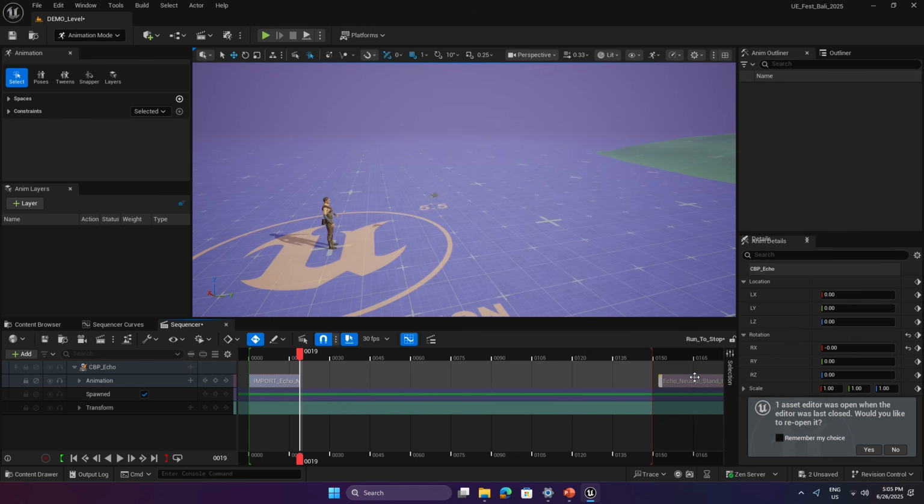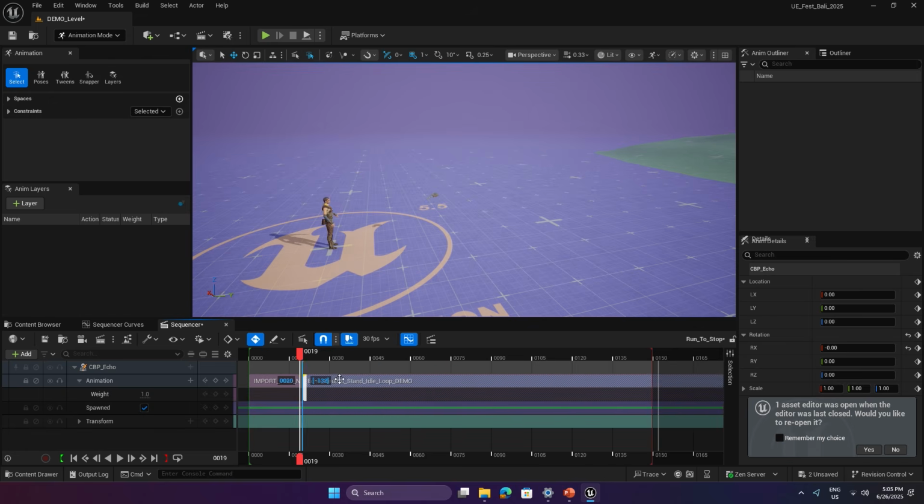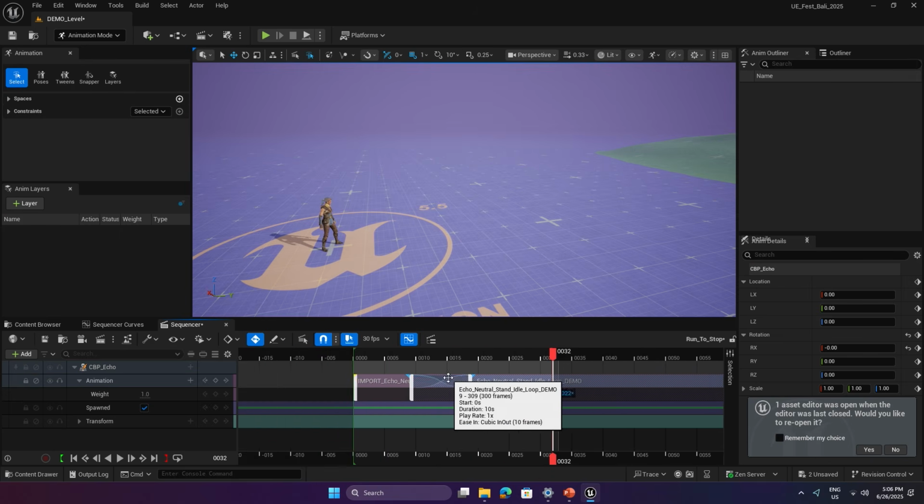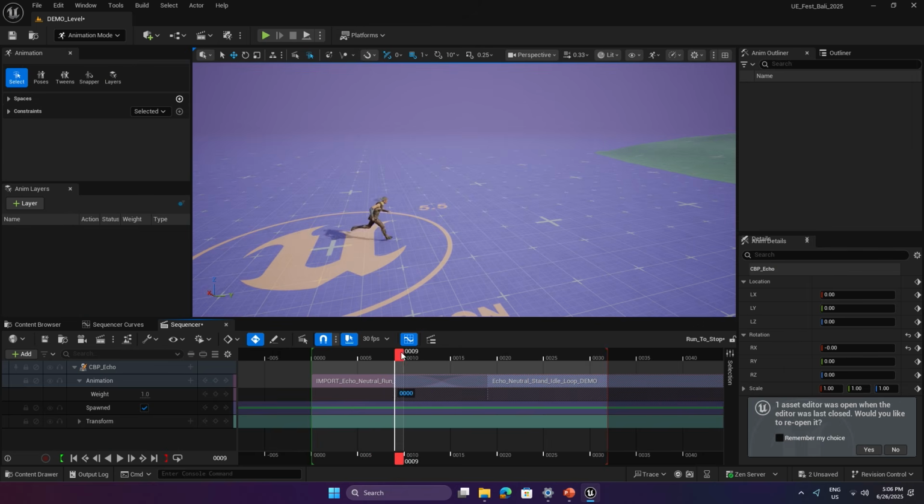So now it's gone. Now I can take my idle, and I can go back to where I'd want to start the blend, which would probably be right in here. I'm going to drag it in, and now we have her blending. I have the same problem as I had before, right? I'm going to quickly set my out frame so we can zoom in a bit better. So she's going up here, and she's zooming back.